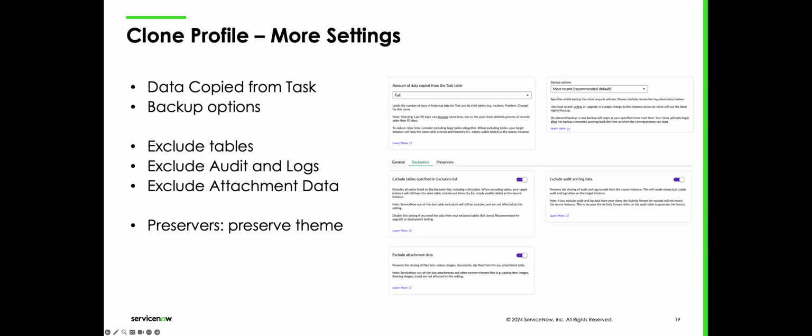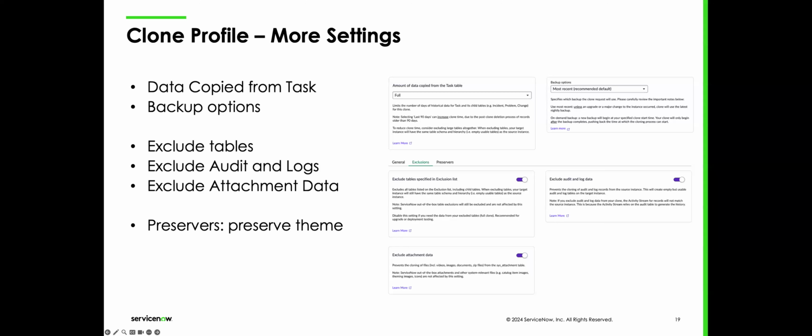So if you don't copy over this data, it might not look right on that target instance, but something to keep in mind. The attachment data you can include or exclude, and the theming that now also has the Polaris or the next experience support.